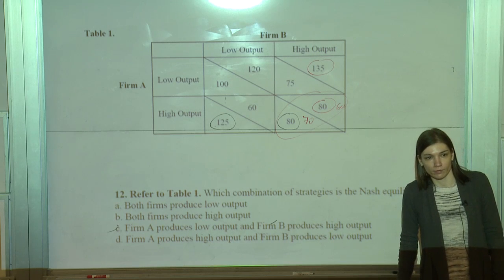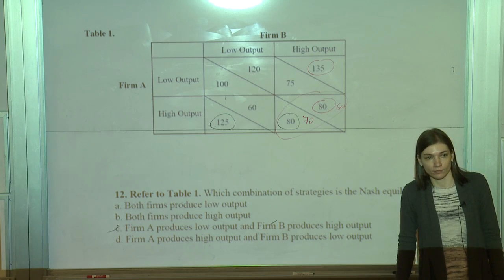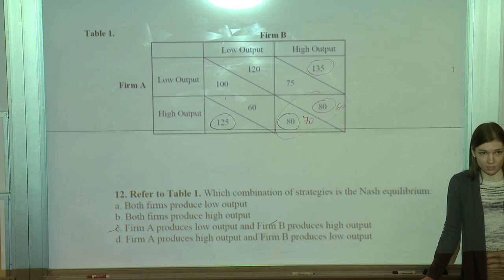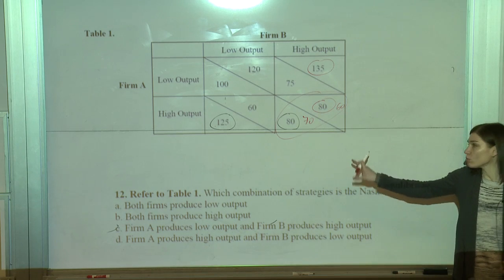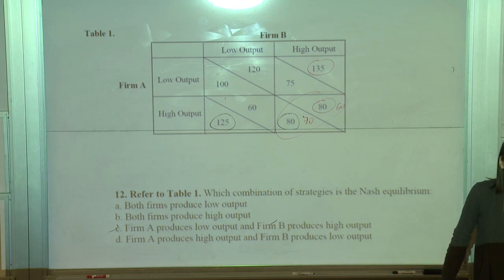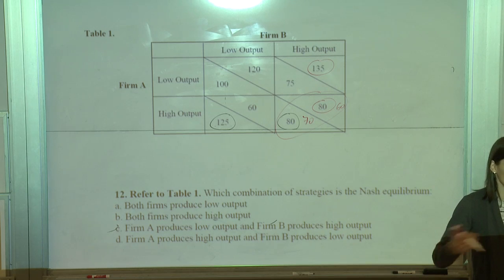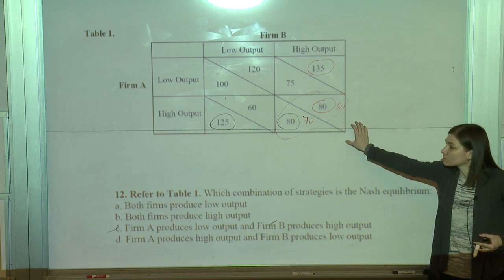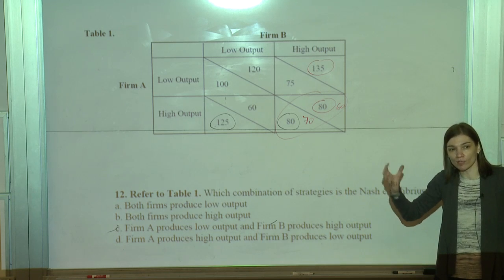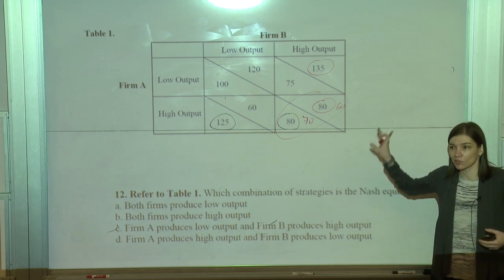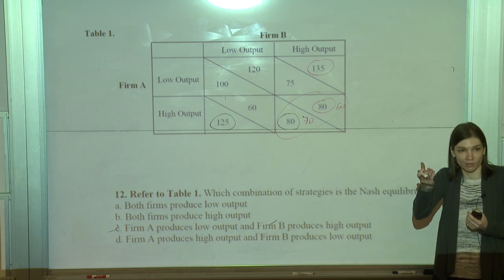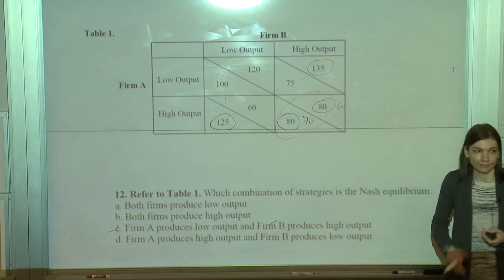Question? In general, are Nash equilibriums never the socially optimum? In Prisoner's Dilemma, yes. Not necessarily in other games. And again, we're not really sure what's the socially optimal in this case, because we only have 2 players. If there are other players in the market, then we need to consider. This could end up being the socially optimum because consumers are going to get a lower price, right? And that could, in general, increase the total surplus. Okay? It is hurting producer surplus, but the benefit in terms of consumer surplus might be high enough to compensate for that. Okay?